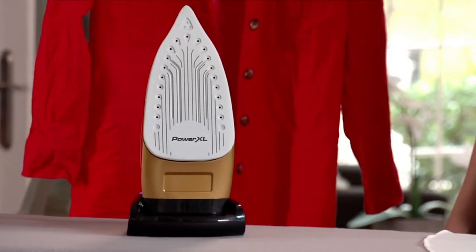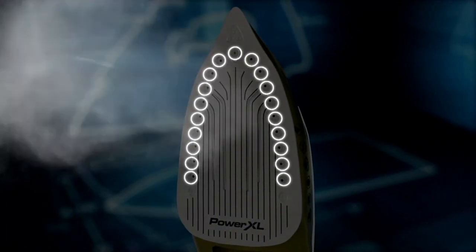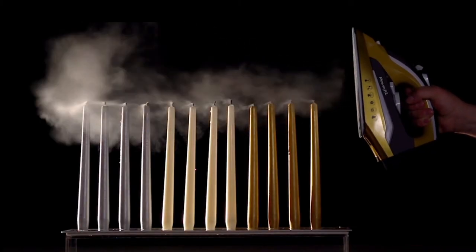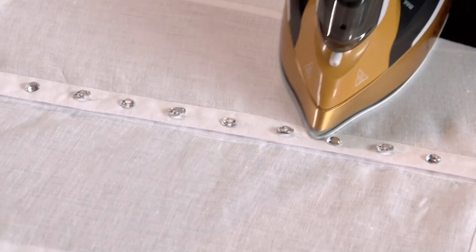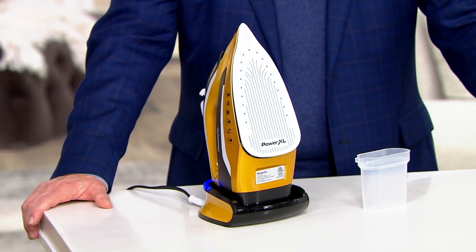It's really nice to have such a lightweight item with such power. The steam is impressive — I had a chance to play around with it. That ceramic is really the perfect sole plate because it's like a nonstick surface, so it just slides and glides so easily. We've had over a hundred of you order it. Keep in mind, clearance sale prices mean that when they're gone, they are gone.